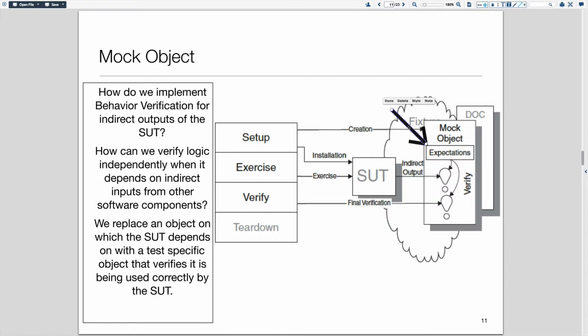So the key point about this pattern is that there is going to be a range of interactions between the SUT and the mock object, and when the test concludes, we are going to be trying to verify that those interactions have occurred as we would have expected.